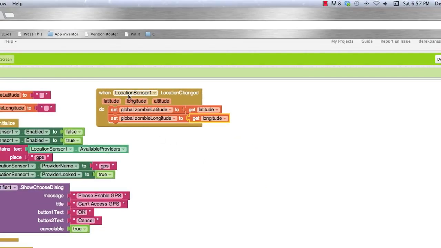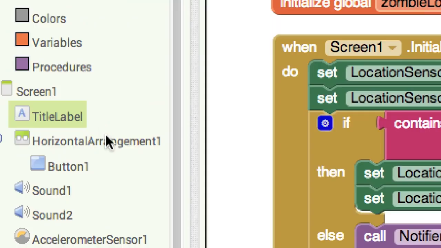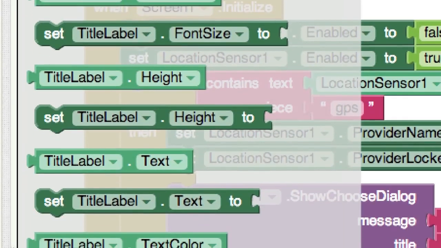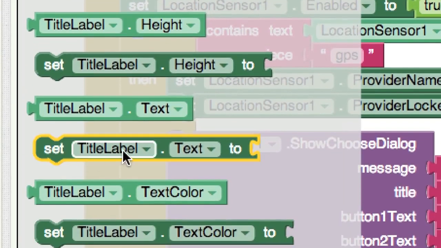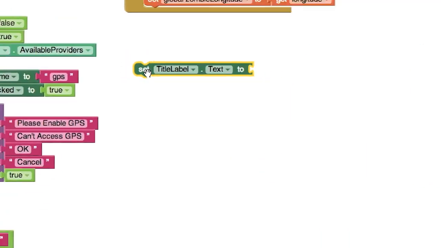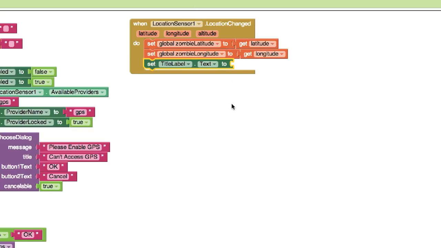Now remember, we also wanted to change the label to display the latitude and longitude information. No problem. If we want to change the label, we just come over here and click on this guy. Then we want to change the text for our label. So we want to find set the label text to, oops, there we are, got it. Drop it right there, and we're going to drag it right up here. And there we go. Then let's say that we want to print out whatever the latitude is, then print out the longitude and the longitude information.